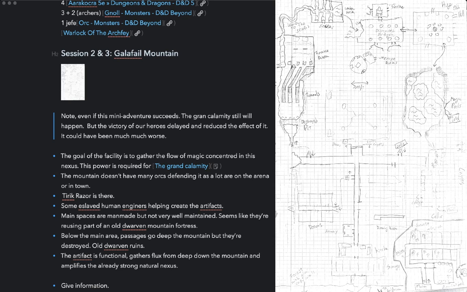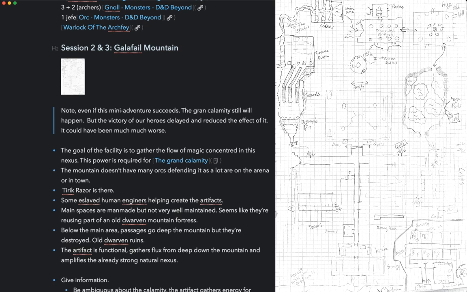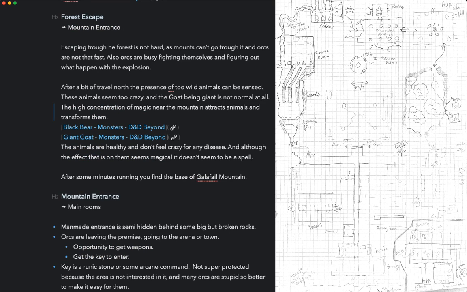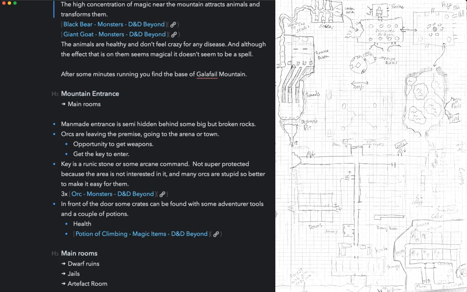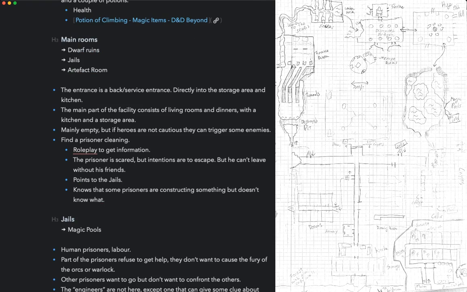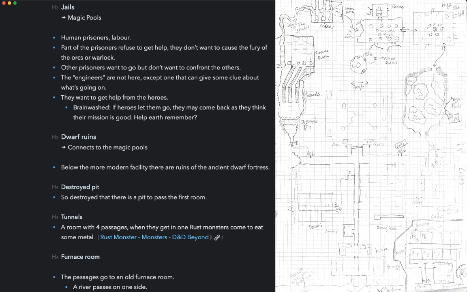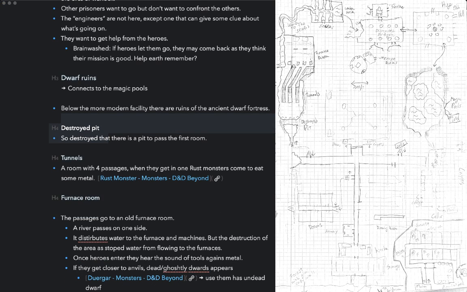So that's basically the map, the map that I drew in a couple of iterations, because I had an initial idea, and after that things were modified as we went. So what we're going to be looking at now is, the forest escape is the bottom part. And then the mountain entrance, that already happened. Then they went through the main rooms, some jails that they ignored, and then the dwarf ruins. The dwarf ruins are basically the whole part at the top of the map, which is what I need to tweak a little bit. So the destroyed pit was just a quick set of skill checks that they had to do. And then the tunnels, which is this part here.